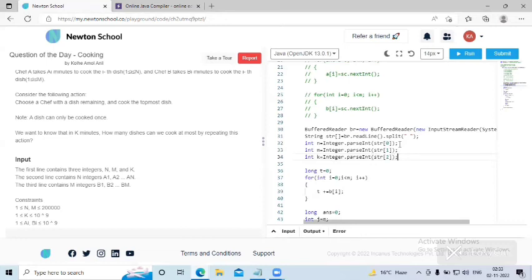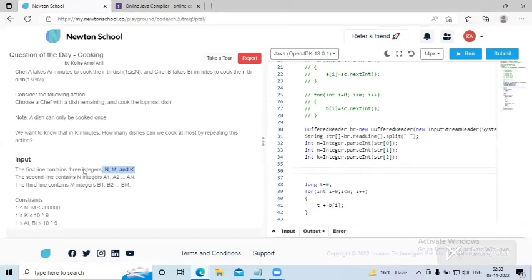Now we have taken the three integers for the first line.